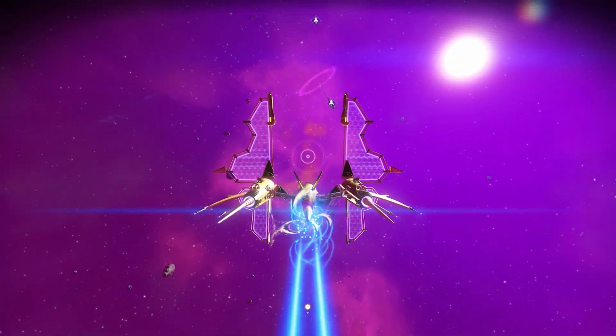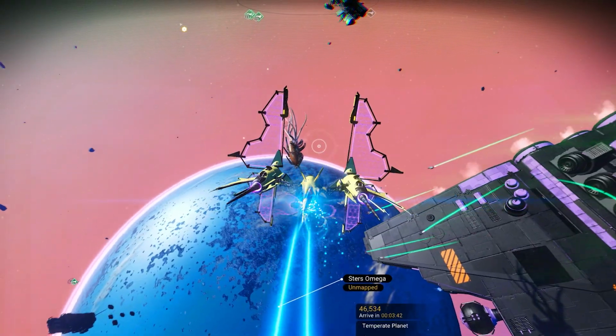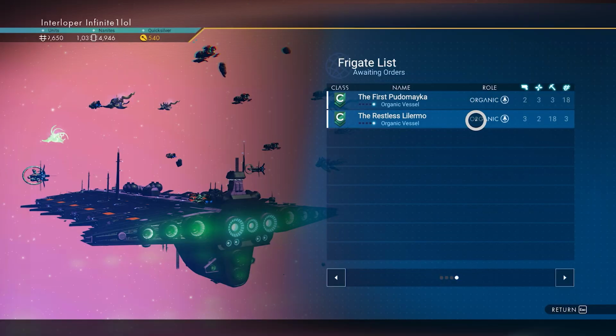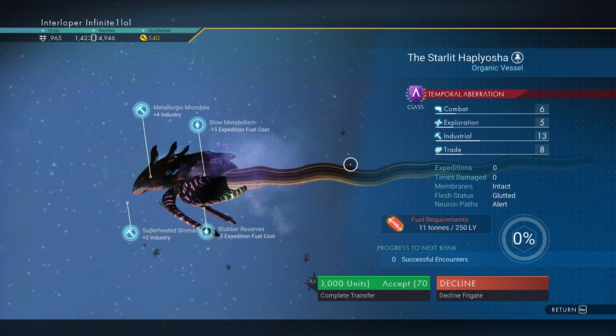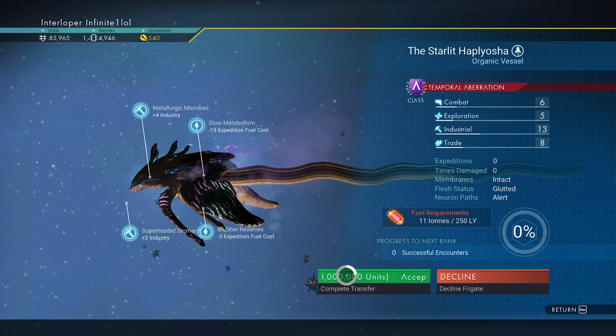So yes, it's totally possible to get an unlimited amount of organic frigates to spawn and add them into your fleet. We will go over everything you need to know about that in this video, as well as a big disclaimer, because this is going to be a very costly endeavor past the initial free one that you get at the start of this new update. We're also going to talk about a brand new patch that will drop in very soon, so let's begin.